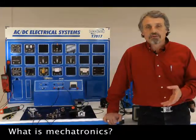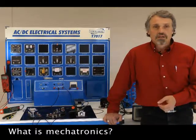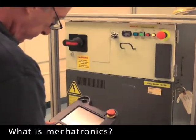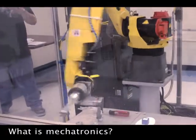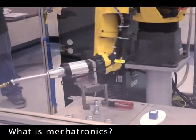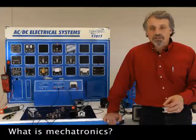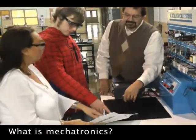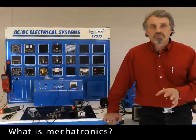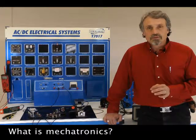Mechatronics jobs today are not what you think of as a typical manufacturing job would have been in the past. When you're working with robotics and automated systems, what you're really working with is computers, sensors, and motors in a clean and safe environment. So most of these manufacturing jobs are in areas that are safe and marked off and well-maintained. Your job is not moving dirty parts around — it's fixing machines or programming computers, working with sensors, looking at motion, working with controls, and those kind of things that take mathematics and computer analysis skills.